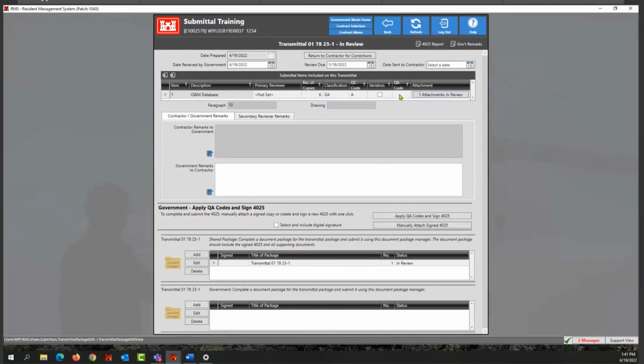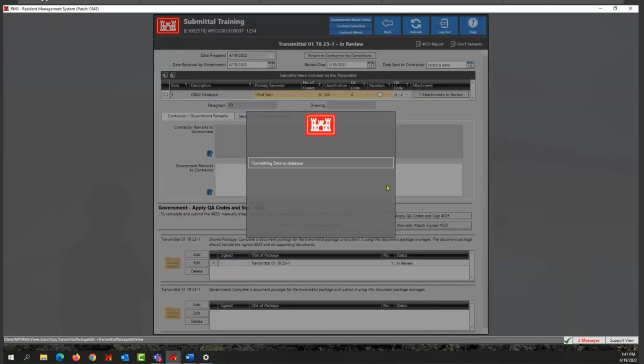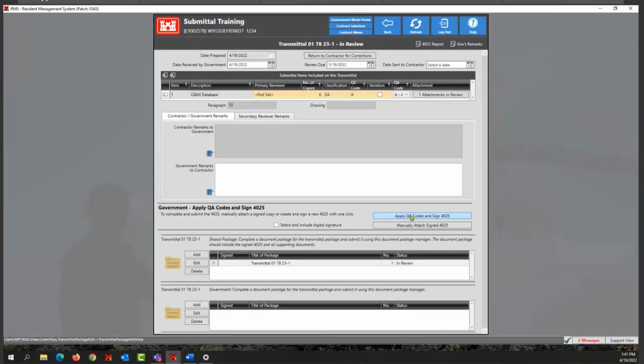Once you've reviewed, you apply your QA code here. Once you've selected that it's good, then you can do the apply QA codes and sign the 4025. Now, note, if the contractor manually signs the 4025, you're not going to be able to push this button. You'll have to manually sign it as well, which means you'll have to go into the document package and sign it that direction. But if you want the QA code to show up on the 4025, you need to use this button right here. So if the contractor did not electronically sign, you'll need to send it back to the contractor for corrections, and they'll need to have somebody else go in and electronically sign it in RMS, so that way you can electronically sign it.